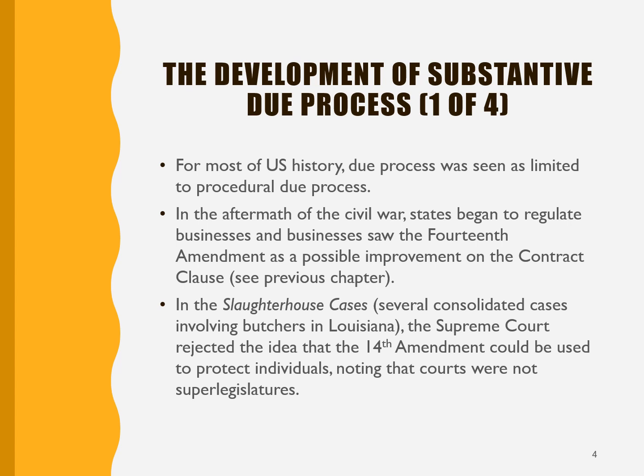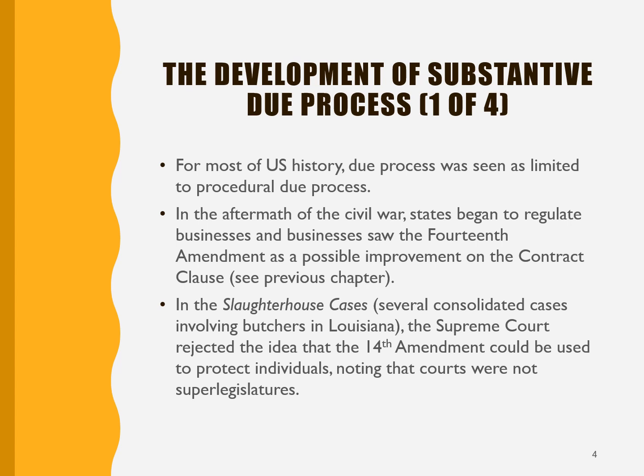Typically, when we're talking about due process, we're talking about procedural due process. That sense that proper procedures must be followed before we take away somebody's life, liberty, or property, particularly people who are in the court system. However, in the aftermath of the Civil War, states began to regulate businesses, and businesses saw the 14th Amendment as a possible place to improve upon the contract clause.